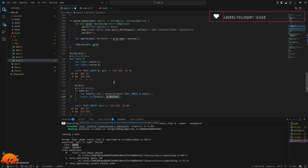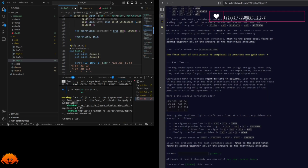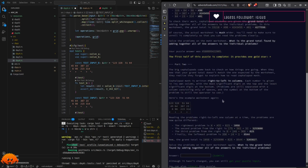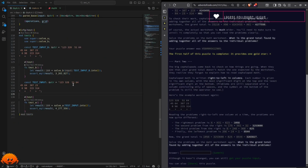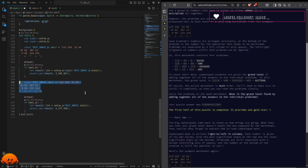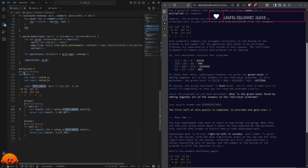Sorry. So, but this is test input B. Let me quickly go into the split mode and put this over here and this over here. I think, yep, that looks good. Okay. We can close this anyway, and we can close this as well. So let's have a look here. We have 1, 2, 3, 3 to 8, 5, 1, 64, yeah, 45, 6. It's actually the same input, right? I didn't have to copy it over. Yeah, okay. I thought it was something different. I thought wrong. So run tests again.